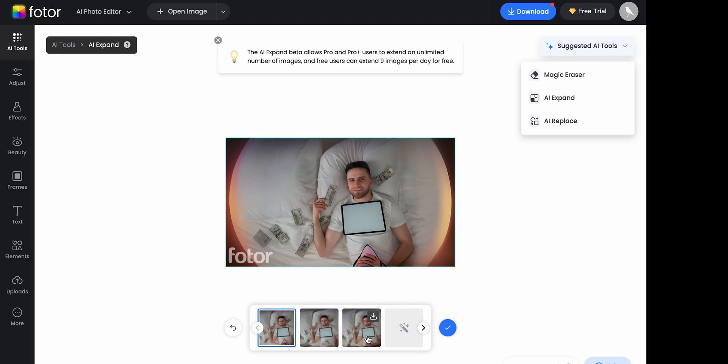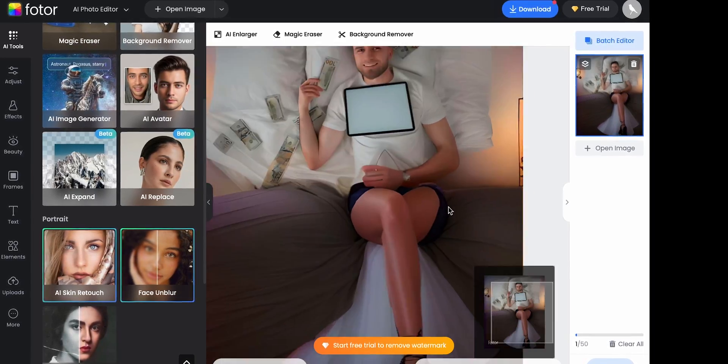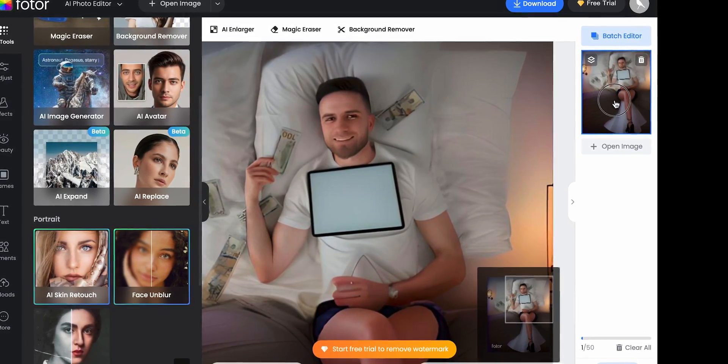Let's expand the image. The first version is not what I'm looking for, nor is the second one. The third one probably looks the best — let's leave it. As you see in the photo, I'm laying on a bed. But will AI be able to understand that I have legs? And oh yes, it will. Apparently AI thinks that I have ladies' legs and am wearing some sort of a wedding dress and high heels. I don't know what AI loves so much about this look, but I think it's pretty funny. There are many more interesting features in this AI, so the next time you have free time, be sure to try it yourself.